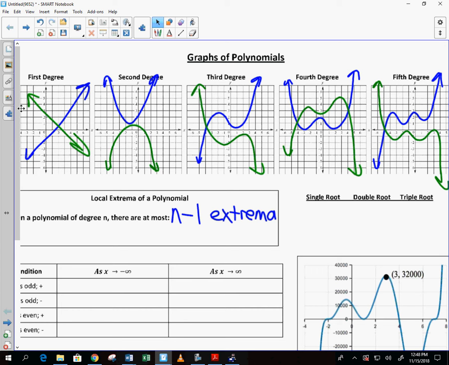Okay, now we're going to talk about where it starts. What do you notice about the second and fourth degrees? Focus on the even ones. What do you notice about the second and fourth? Compare their ending and their starting. Starts up, ends up. Starts down, ends down. Starts up, ends up, starts down, ends down. If it is even, it starts and ends in the same area. You see that? What if it's odd? Starts and ends opposite, right?